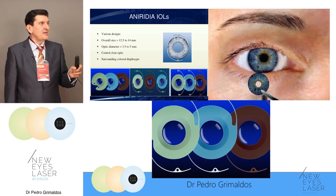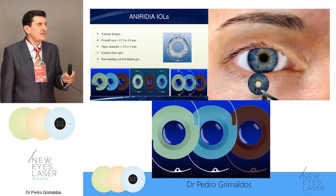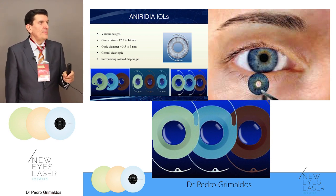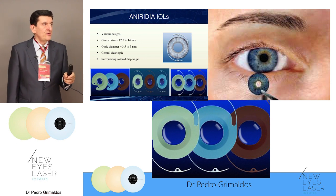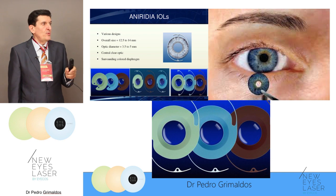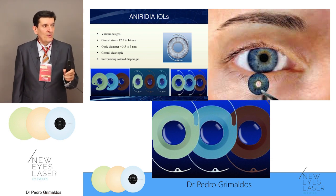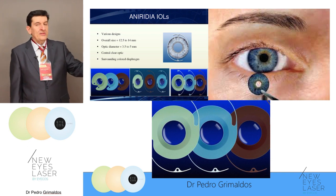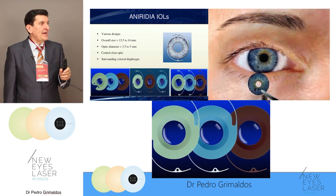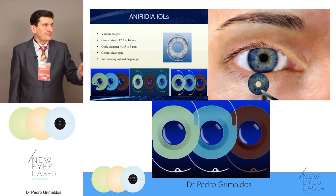The first is the cosmetic intraocular lenses that began to be used years ago to treat congenital iris anomalies such as coloboma and aniridia, and secondary to trauma and complicated surgeries. The most popular classic brands of cosmetic intraocular lenses have been Ophtec, Morcher and Dr. Smith's, although lately Bright Ocular has marketed large anterior chamber lenses.